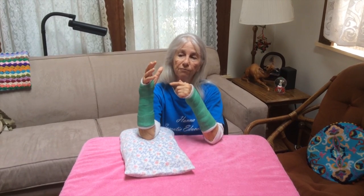So I'm going to be flexing each of the fingers of the right hand, and I'm going to offer a little resistance with my left index finger. So I press down with my baby finger into flexion, and then I'm slowly releasing out of flexion. I'm making a voluntary contraction with my ring finger towards flexion. I'm offering some resistance with my left index finger, and now I'm slowly releasing my right ring finger.